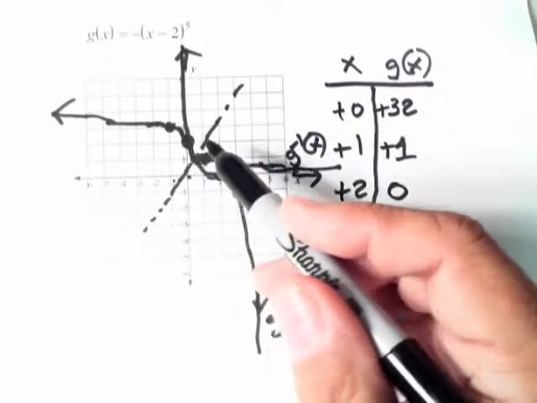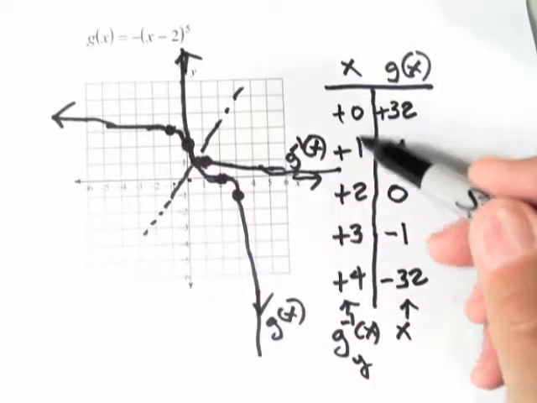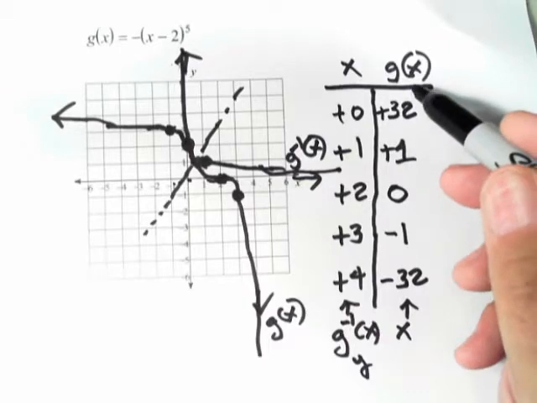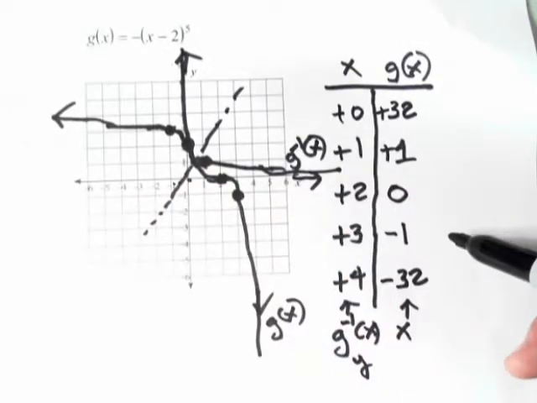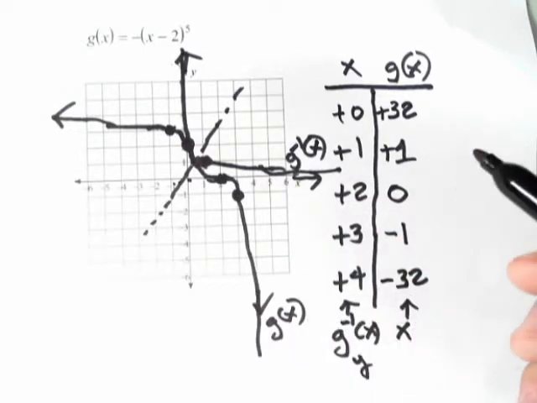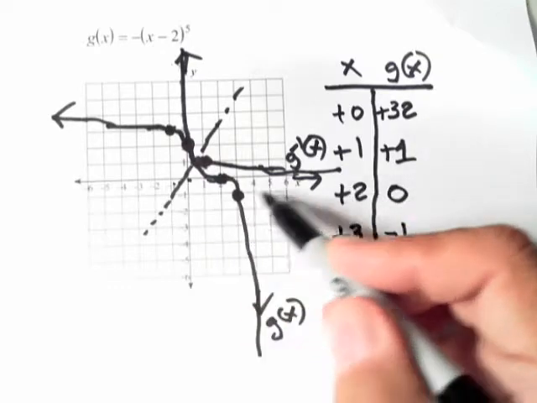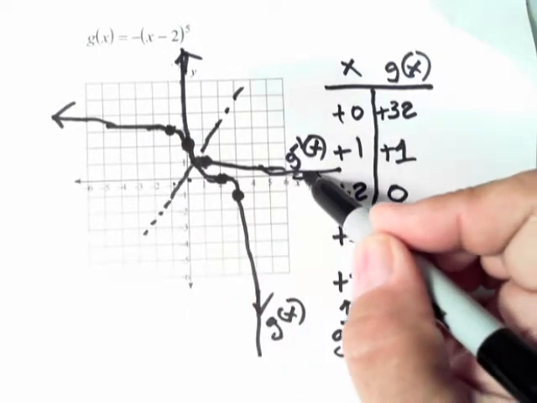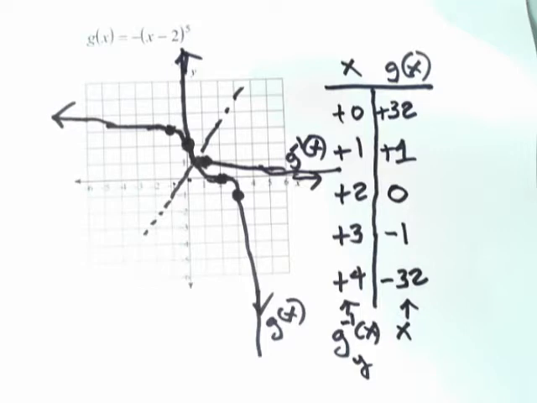So, again, what we did here is we used the original function. We picked some x values, and some of the results we got were beyond the edge, but we just indicated where off they were so we knew how to draw the lines. And we got the original function, g of x. Then we interchanged the x and y's, okay, and replotted, and then we got the inverse function, g -1 of x. Okay, so once again, if you're after the graph of the inverse function, this is a nice way of being able to do it.